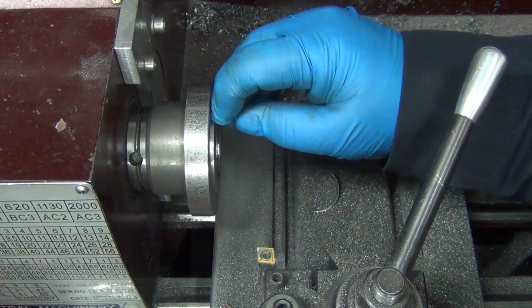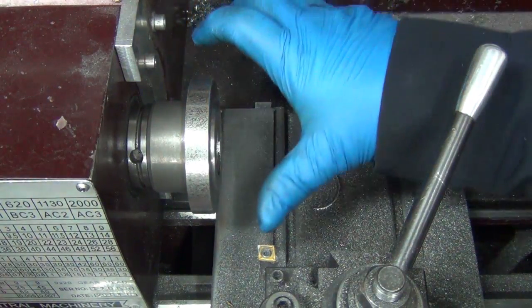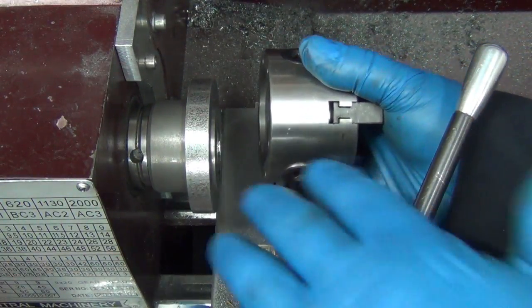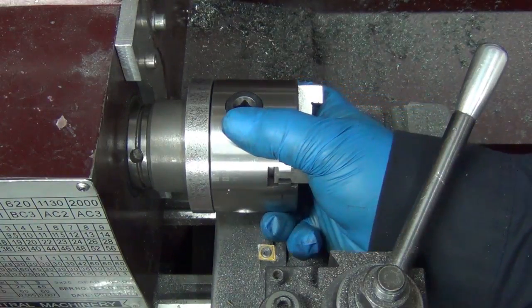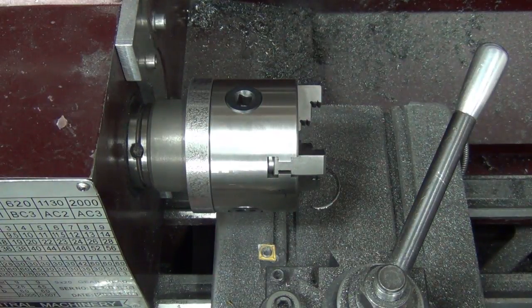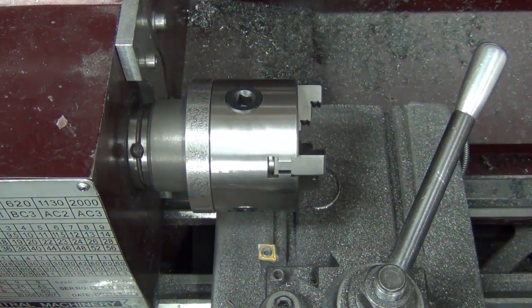Alright, so I took a file to it just a little bit to flatten it out, because when it hit back here it twisted it and cut in a little bit, which was about perfect anyway. So I put this on, I like the way it fits, and then I go to pull it off and end up smacking it against the insert and break it. But I think that fits pretty close, huh? I can live with that — no complaints whatsoever. So I'll change that insert, and next up we'll be figuring out the bolt pattern and doing that on the backside.